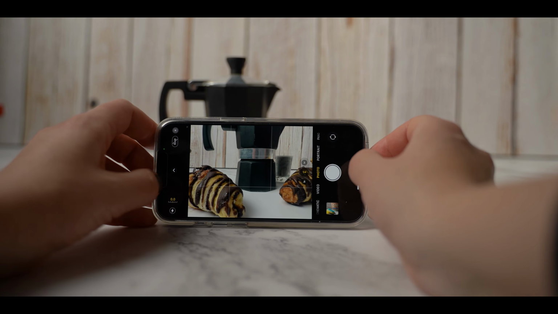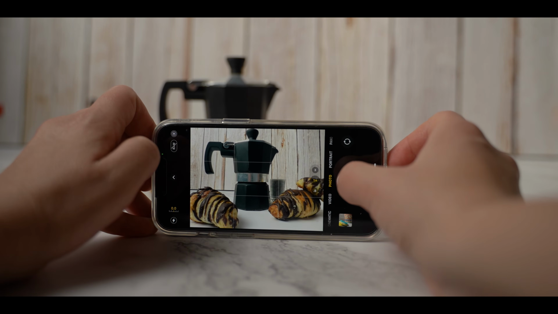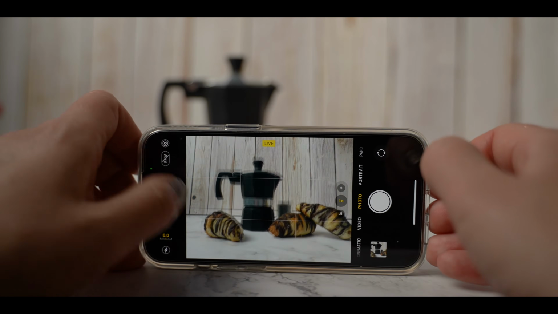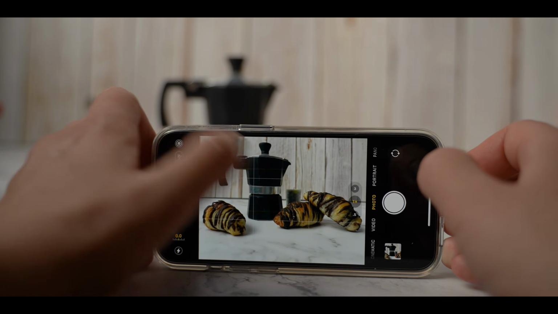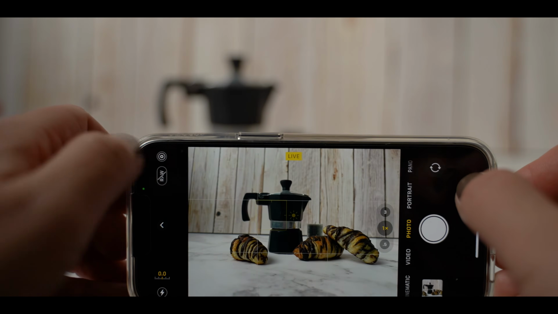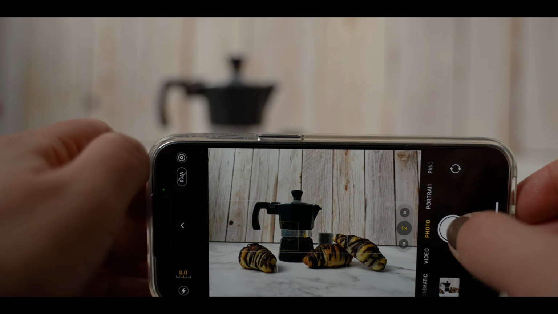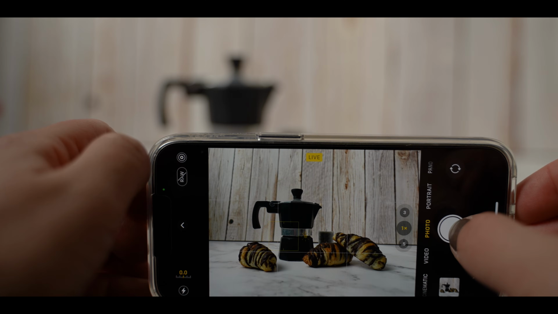You can be too close even when you are taking photos with a smartphone, with a lens like a standard lens, for example. The closer you get, the more blur you will introduce in the background. Try to move away to see if that is what you are looking for in the shot. Or if you are too far away from your object, move closer to focus easier. I'm gonna keep going with f1.4.